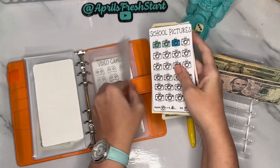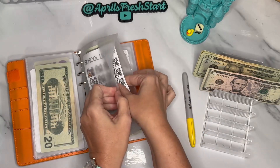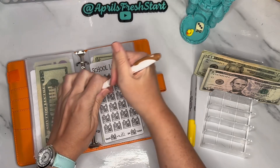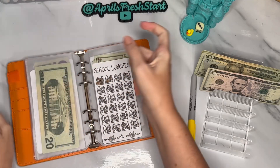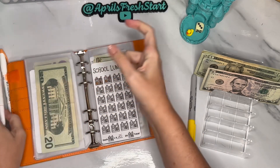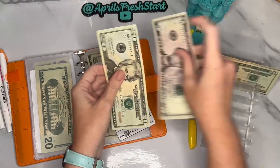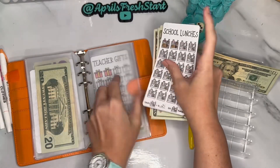Now we'll go to school lunches — that one will get $25. I was really detailed on the school lunches dashboard, so I'll color in the little chicken, the mac and cheese, the milk, and this mystery item which I'm assuming might be fruit. Let me add $25. This one should now have $50 in it — 20, 40, 45, 50.